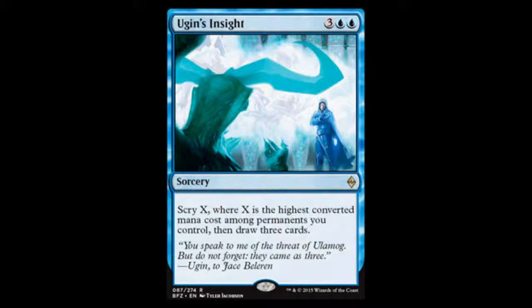Scry X, where X is the highest converted mana cost among permanents you control, and then draw 3 cards. This card is so hard to evaluate. 5 mana is really where you want your instant draw spells, and so it's really hard to justify that on the simple basis of drawing 3 cards.